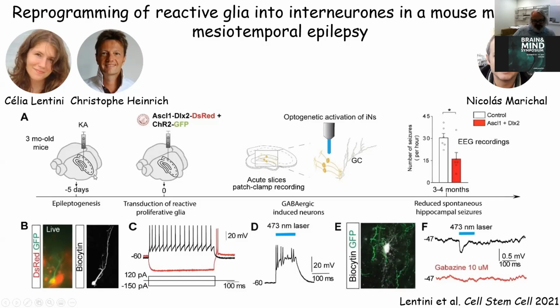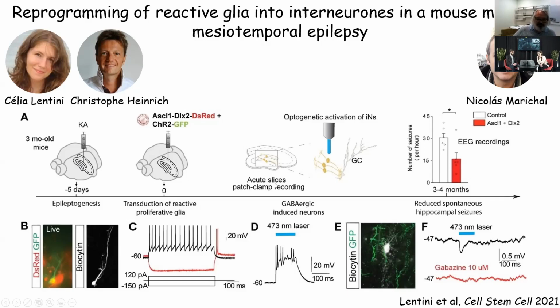So most of the cells actually die in the context of this epileptogenesis, and particularly also the interneurons. Most of the interneurons die following kainic acid injection, but the granule neurons in the dentate gyrus are resistant, and they are the most significant substrate of the epileptogenesis process. Now, Christoph and Celia had found that inducing interneurons using these two factors allows for a reduction in the amount of seizure activity in the animals when measured 3 or 4 months later.